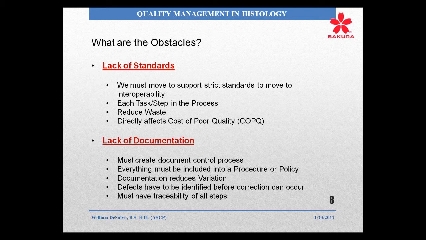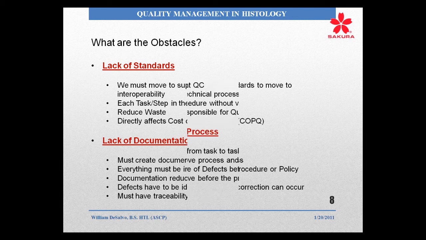But if you look at other industries and other sections of healthcare where they have moved to quality management systems, that is one of the mandates that is absolutely necessary for doing a quality management system: you have to have the traceability of all steps of what you did, how you did it, what went wrong, what you did to correct it, and how that helped improve your process.